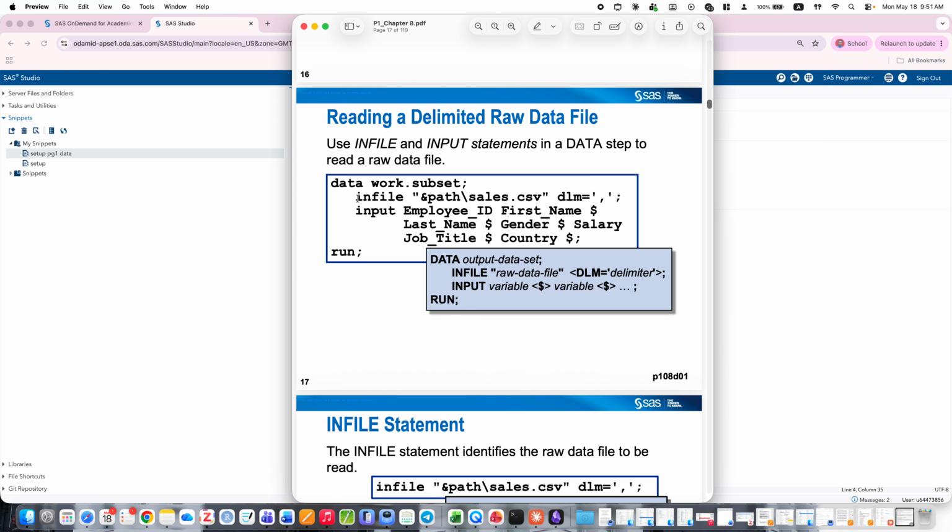We use INFILE, and then we give the location of the raw data file, and we specify what delimiter type these files use, the special character. For this example, we use comma. And then INPUT is the variables. Since for this particular sales.csv we have date, and date is non-standard, we will show the demonstration in the next section.